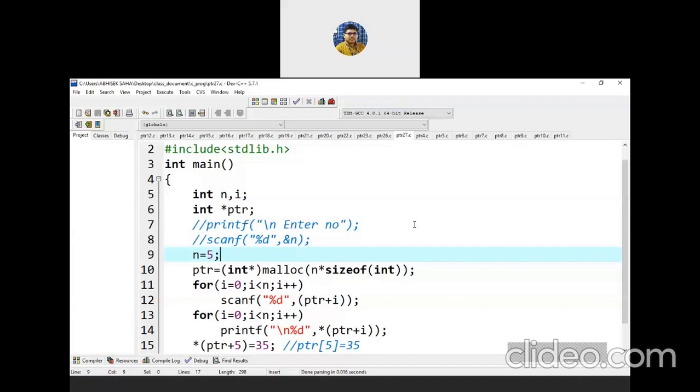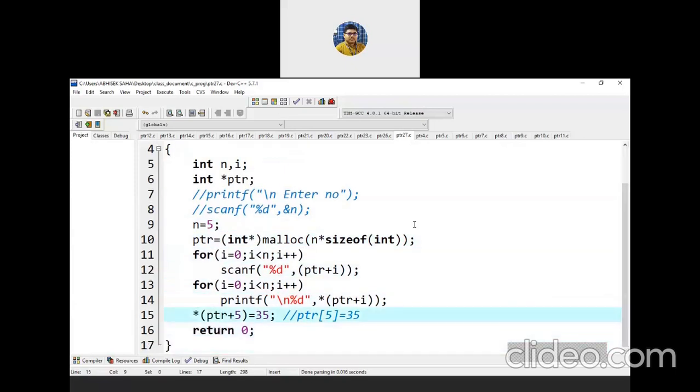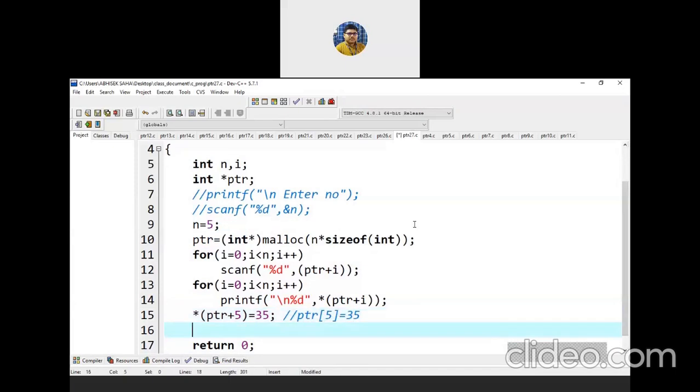Rather, it needs to give an error because the memory at index 10 was not allocated according to the declaration of the array. But in Dev C as well as in Turbo C, boundary checking is not available. That's why this will work fine, and if you print 6 elements, you will get 6 elements. But memory allocation you haven't done.